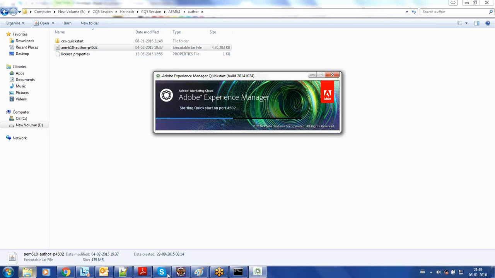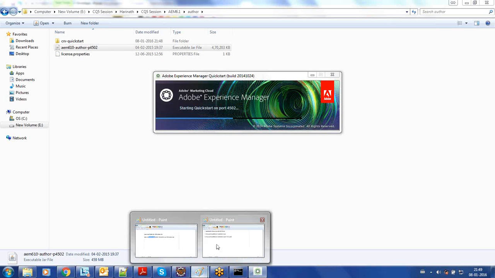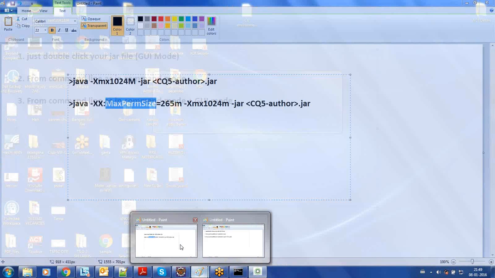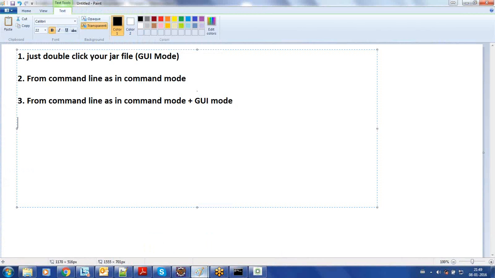Very important for you. I'll ask questions in the next sessions on this. The naming convention of the jar file is very important. Without this convention, you cannot start the CQ server.